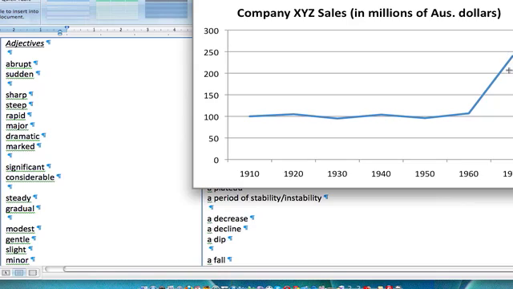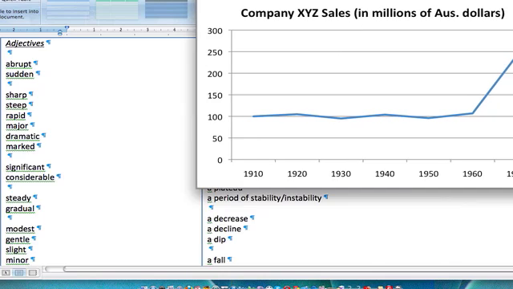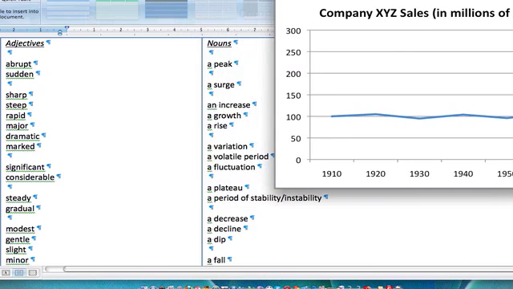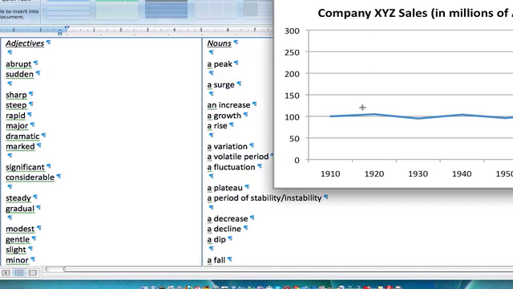It's just that we don't have data for 1980, so to me anyways, it just feels like it would be a little bit improper to describe this as a peak simply because it's the end of the graph, and then we don't know what happens next. But if this point were to happen, say, somewhere in the middle, like that, and come down again, then this would be a very accurate use of peak. Usually we use peak with, say, a verb like hits a peak in 1940.